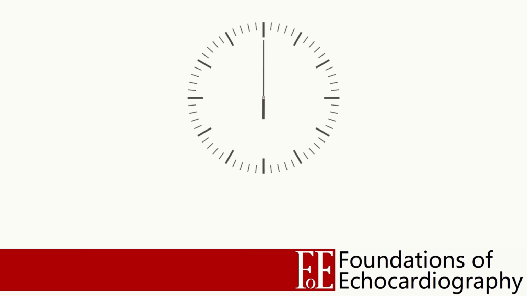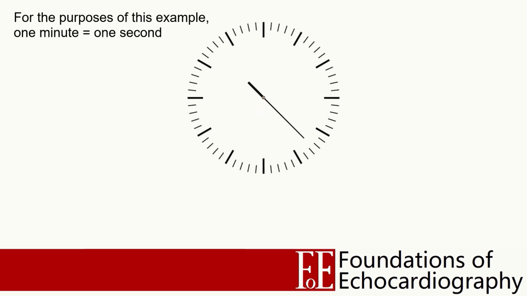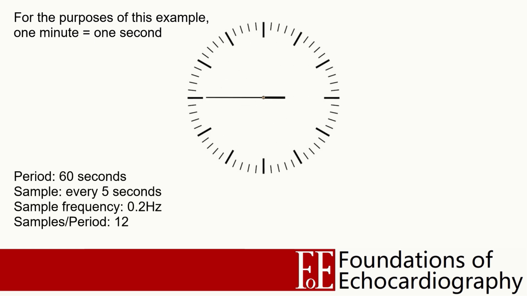Let's imagine that we're sat in a room with a clock which has only a second hand. The clock is working correctly, so the second hand rotates in a clockwise direction, taking 60 seconds to complete one rotation. Now, if we glance up at the clock every 5 seconds, we'll notice that the second hand has moved, and we will not unreasonably assume that the second hand is rotating in a clockwise direction and at a rate of 30 degrees every 5 seconds. And in this scenario, we would be correct.